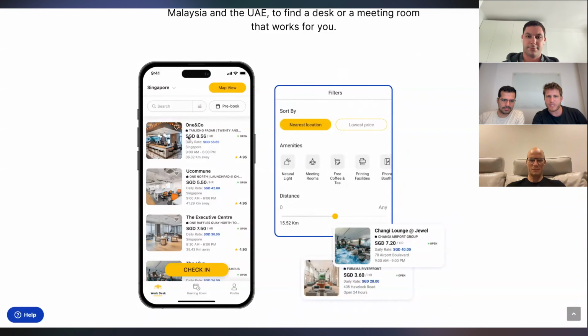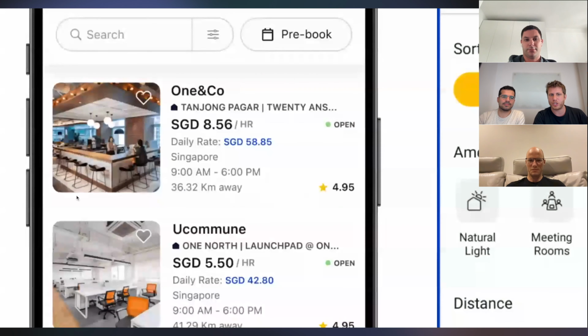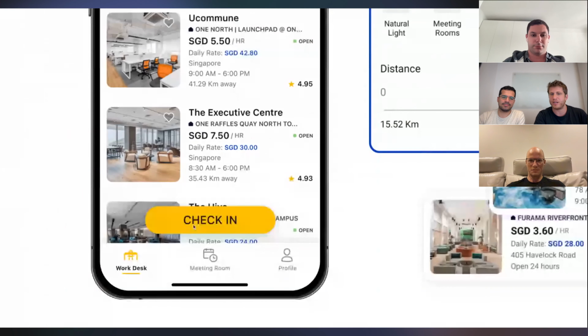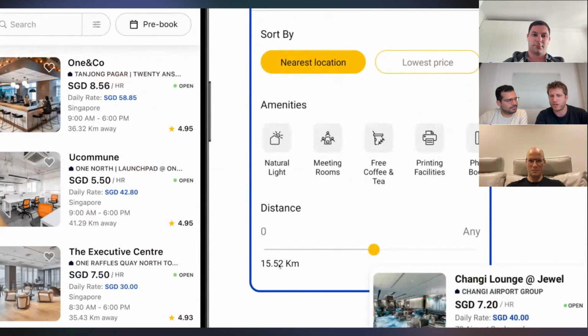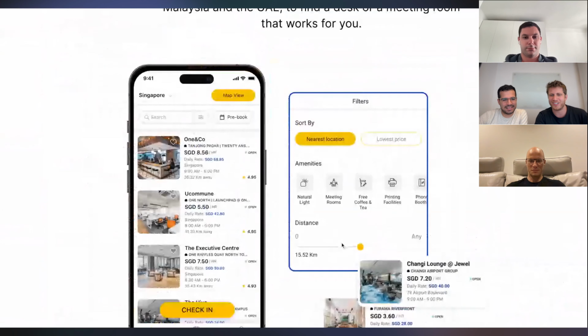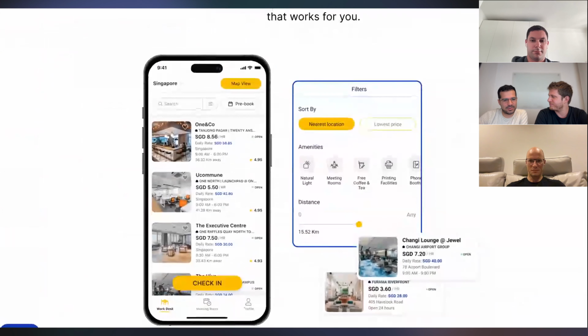And then I would say this is fairly overwhelming to be reading all of this at once. I think you could probably get away with just showing the highlights. You could just show this asset with a nice diffuse shadow, and right here the check-in button off to the right or something, and then show the distance, instead of 15.52, just 15 km. There's a lot of information going on here, and you don't need all that information to get your point across, right?